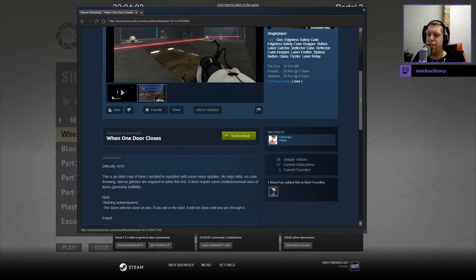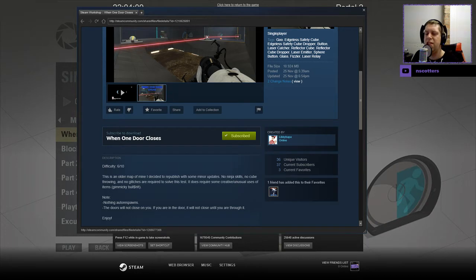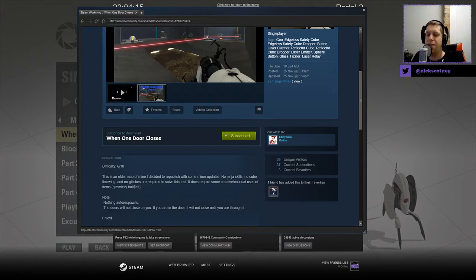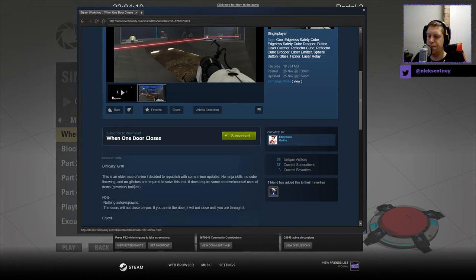Difficulty 6 out of 10. This is an older map of mine I decided to republish with some minor updates. No ninja skills, no cube throwing, and no glitches are required to solve this test. It does require some creative, unusual use of items. Gimmicky ball. Nothing auto respawns. The door will not close on you. If you are in the door, it will not close until you are through.